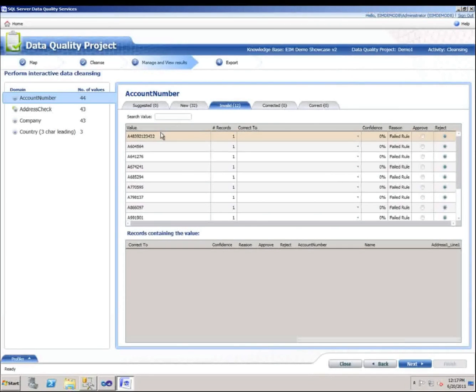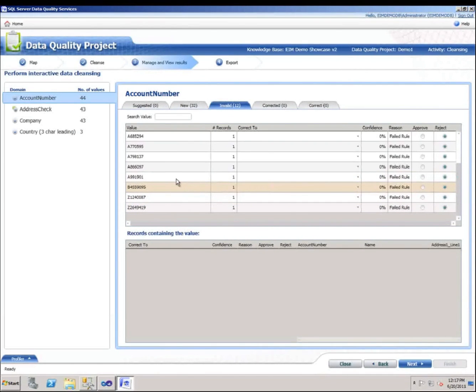This one starts with an A, but it's longer than 8 characters. These ones start with A's, but they're shorter than 8 characters. And then if we scroll down to the bottom, you'll see that some of these actually start with Z's and B's, and those are invalid as well. So again, DQS has basically figured out what the invalid account numbers are.